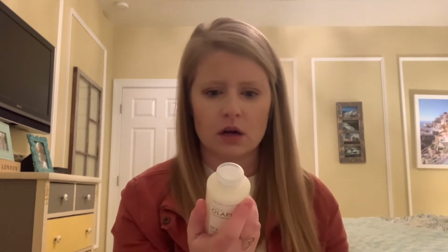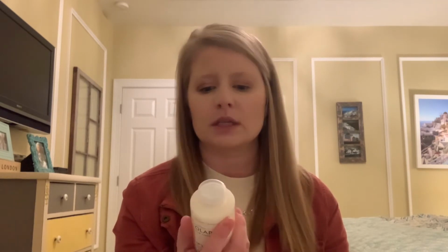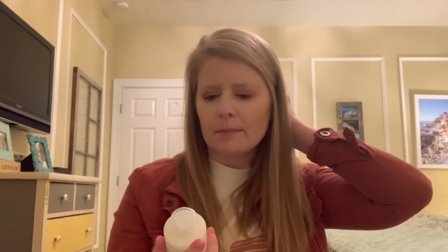So I wonder how long this one. Apply on damp towel dry hair. Yeah, this one's 10 minutes too. So I'm probably gonna have to change up the way that I use it in my shower routine, because I tend to put it on right away and then do everything else and then rinse it out. But maybe that's not the best step. So I'll maybe watch some videos on how people use this better to get better results.